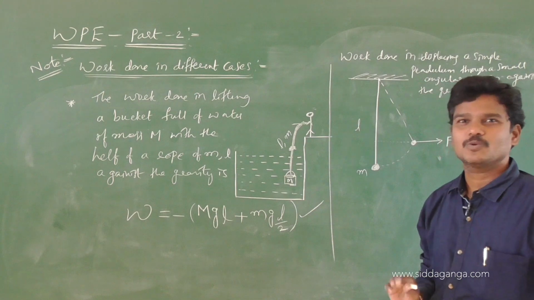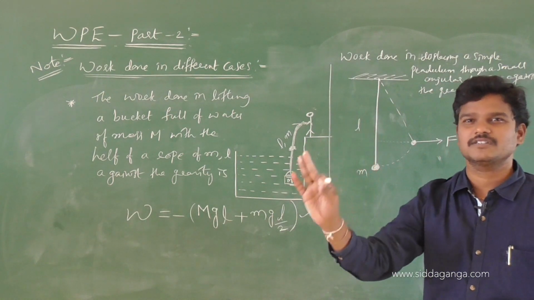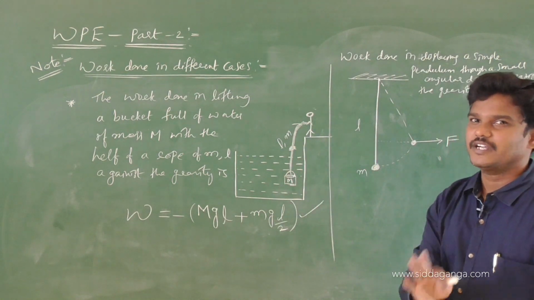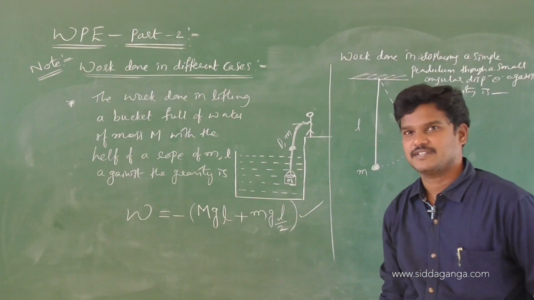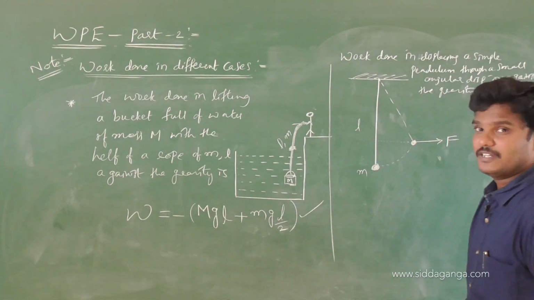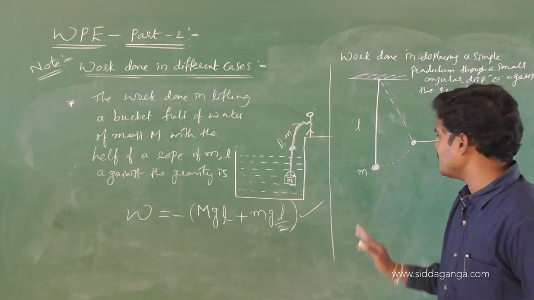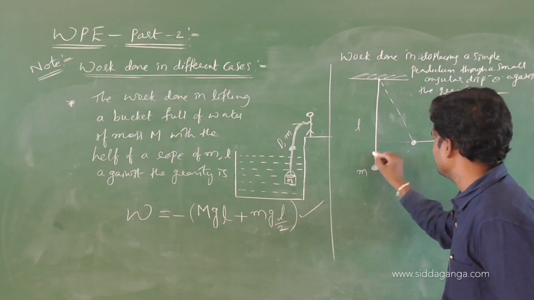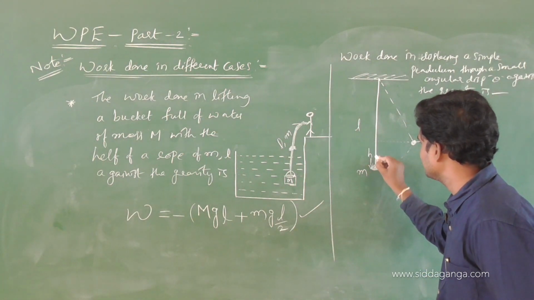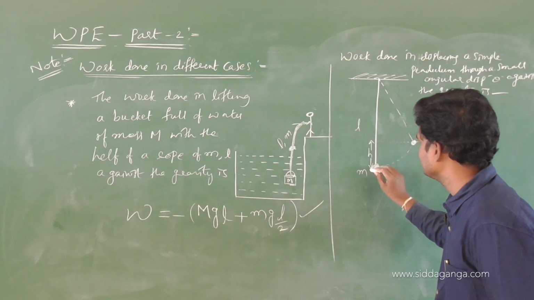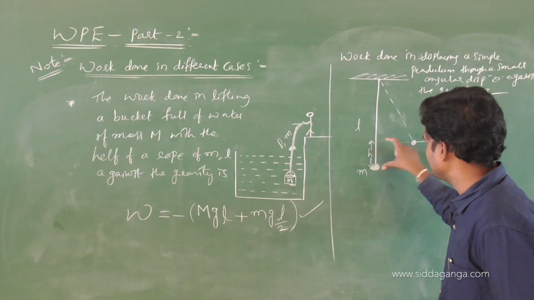Feel that the total mass of the body is supposed to be concentrated at that point. In detail it will come in the next sessions, so don't feel that word is new. It is nothing. And this is the height of the center of gravity or center of mass, the height of this one.